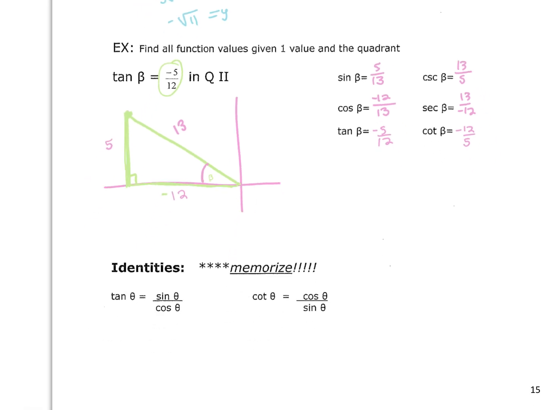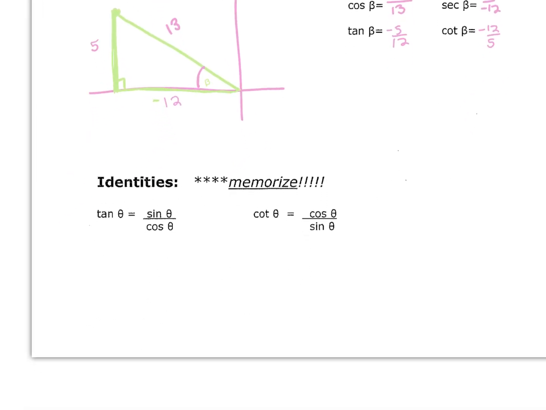Beautiful. Guys, this is just a reminder. You've seen this already. You know these, but you need to think about different ways of getting this memorized. We know our sine value is considered our y and our cosine is considered our x. So I want you thinking sines and cosines there also, right? This is x over y. So tangent is sine of theta over cosine of theta. Cotangent of theta is cosine of theta over sine of theta. We're going to use that a lot over the next few weeks.